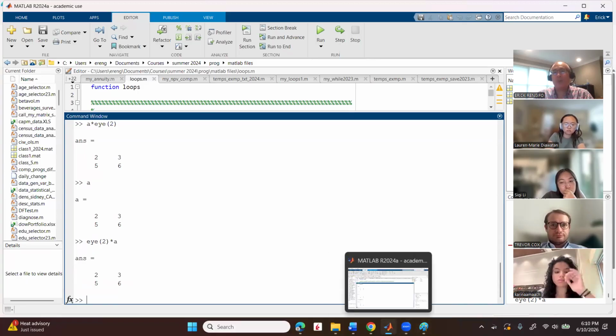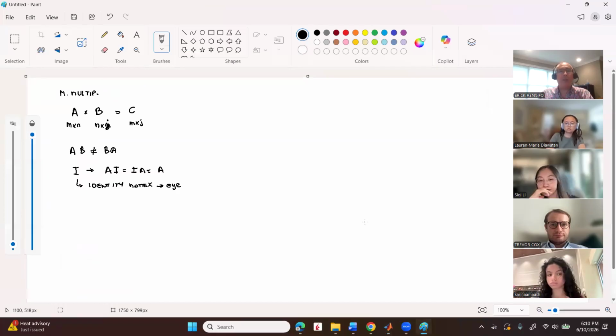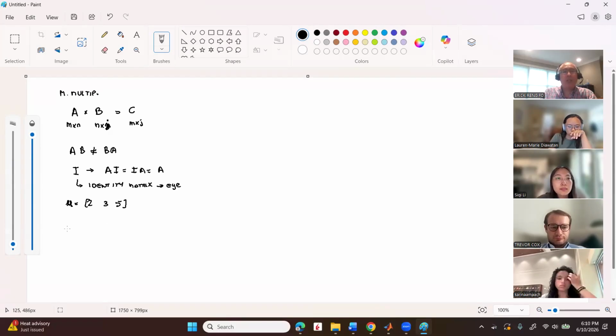Now, there are certain operations, guys, that we love in econometrics. Let's define U equals 2, 3, 5. So this is my matrix. And this is U. Can you check what is U prime U and what is U times U prime?